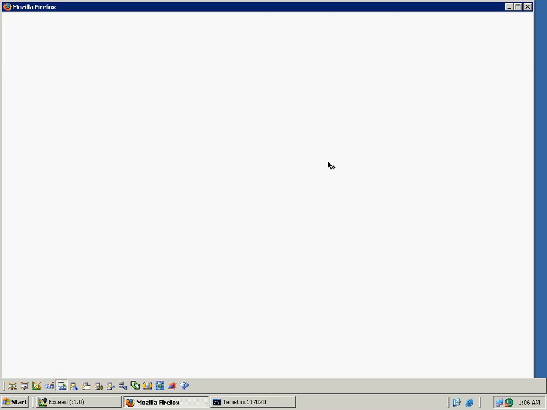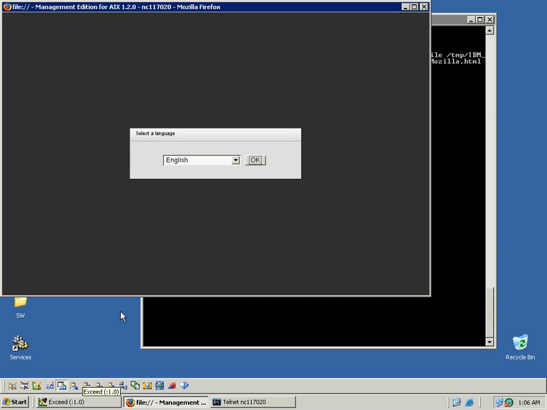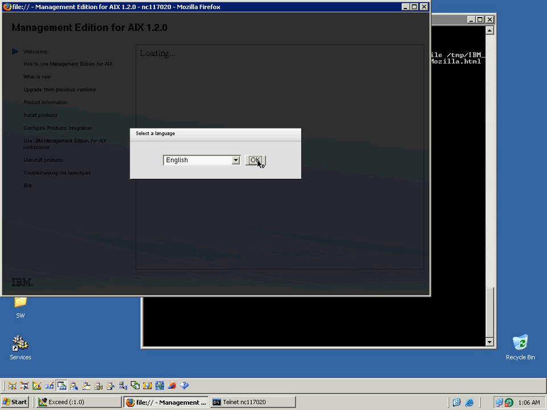Here we're actually on a Windows system and using X emulation software so that we can get the GUIs from an AIX system.